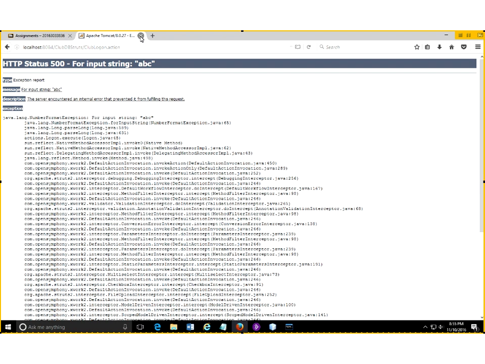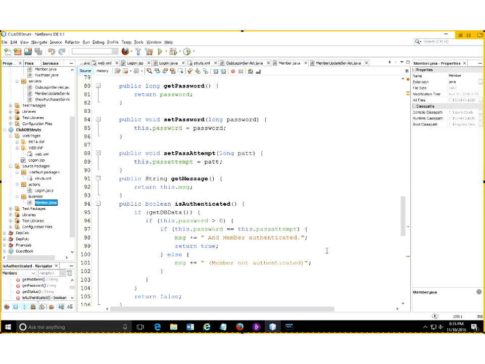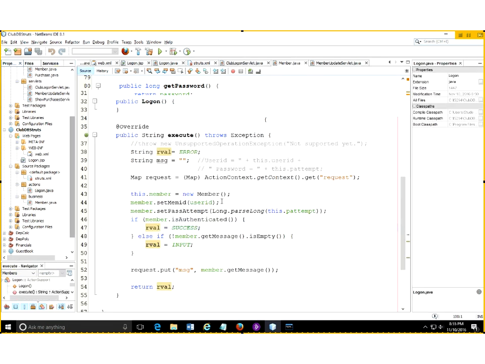It got to a parse long and blew up. Oh, you know what? I think I did that intentionally, and I didn't even mention it to you. Yeah, it's right here. So you can see that we can still crash the system if they gave us a bad value in our password attempt. I didn't do any try-catches in here on the execute. I just tried to parse it into a long and put it into the password attempt field in my member object, and that of course blew up.